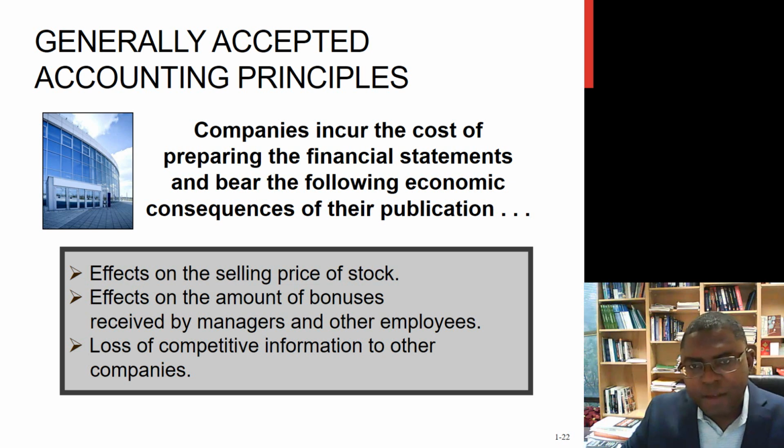There is also a partnership, which is owned by two or more individuals. Two or more people come to the table and put resources together to start their business, and they register that business with the government as a partnership. Then we have a corporation. With a corporation, ownership is represented by shares of stock. So people can buy ownership of that corporation by buying shares of stock. Most businesses in the United States will start as a sole proprietorship or partnership because of the ease of starting.